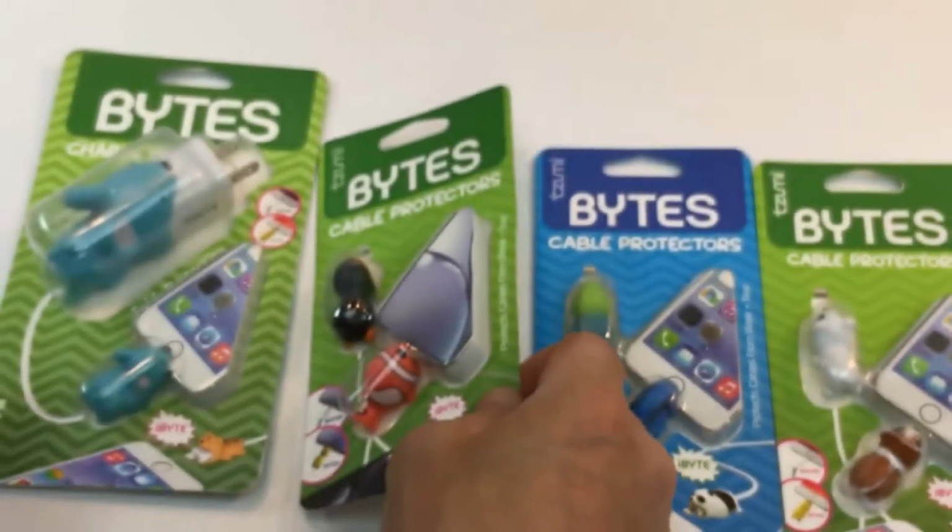I'm just going to leave it at one end. I'll leave them as accessories. Maybe I'll give them away as gifts to family and friends. Again, they were a decent price. I can't complain.